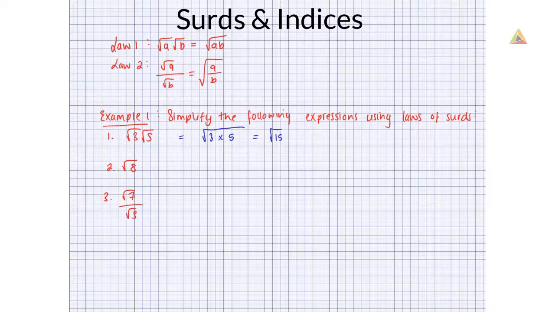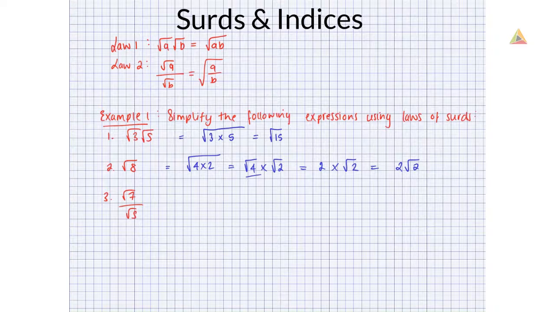The second one, root 8. So can we simplify this? The way we do this is, see, can we split it into its factors, and it will simplify then. So root 8, if we wrote that as root 4 by 2, because 4 by 2 gives you 8, that's the same as saying root 4 by root 2. The root of 4 gives you 2, so it's 2 multiplied by root 2. The answer is 2 root 2.